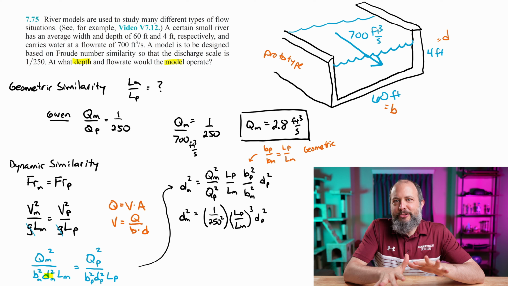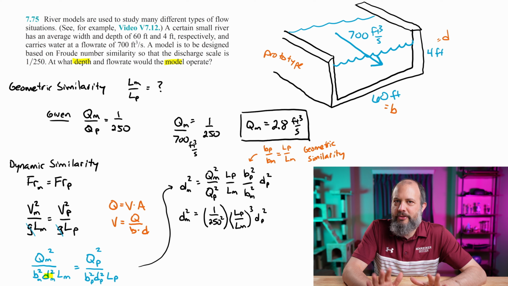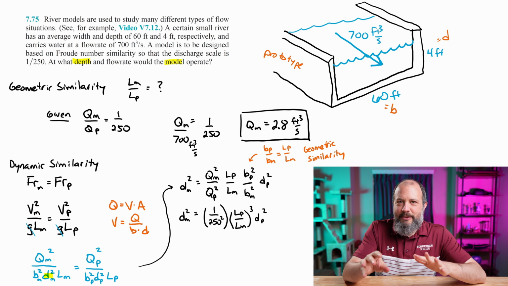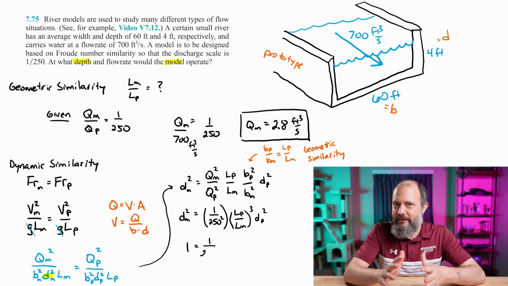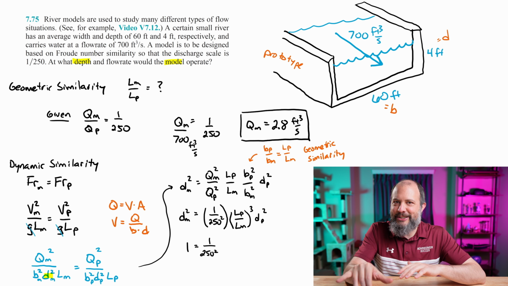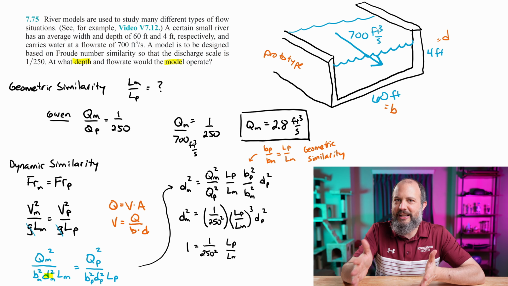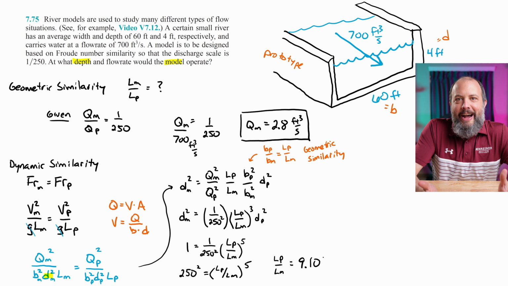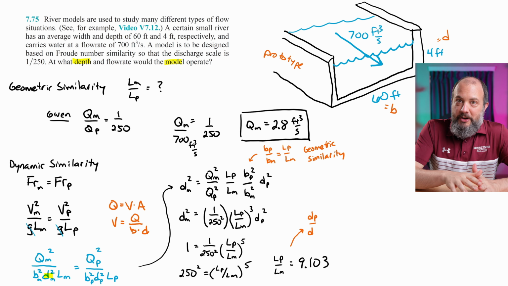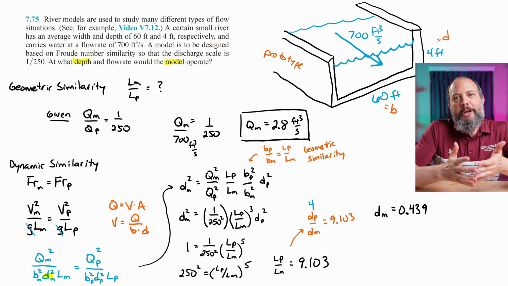But the trick that I'm going to use to move forward, and this is something that takes kind of a mental leap, it's hard to brute force your way through this, is that the ratio of DM to DP is the same as LM to LP or BM to BP from before. So I can actually combine these D terms with the L terms, and I actually get the ratio of the L's to the 5th power now because I've combined these D squared. And that lets me solve for the geometric similarity ratio, which is a factor of about 9. And so if the model is going to be 9 times smaller than the 4-foot depth of the prototype, then we get a depth in the model is going to be about 0.4 feet.